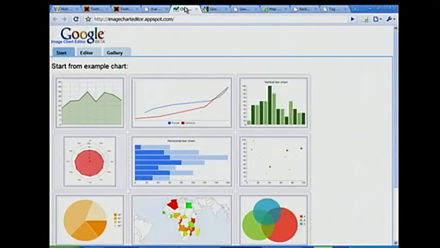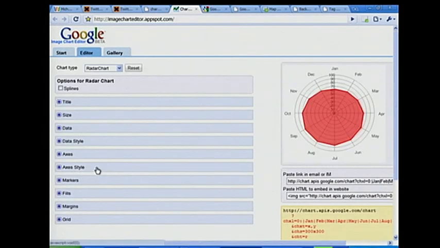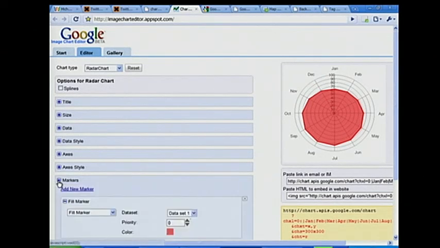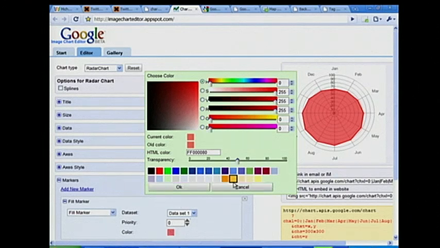And in order to facilitate this process, what we've just yesterday launched is a very straightforward chart editor, which gives you a variety of different charts that you might want to choose out of. Say I take this radar chart, and I'm quite happy with this radar chart, but I want to play around with maybe the fill. I could change that maybe to a blue fill, maintain some transparency.